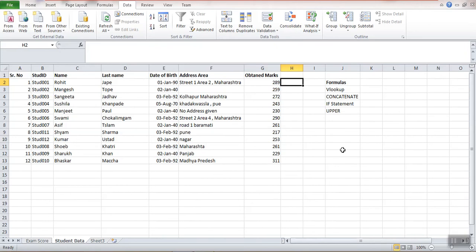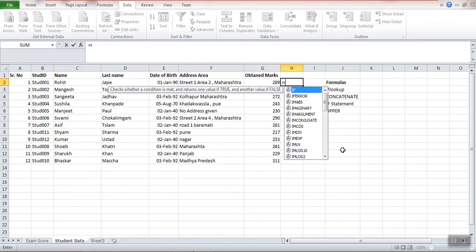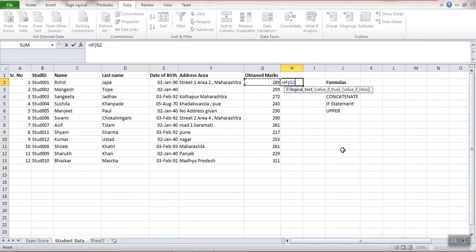The IF statement. The IF statement is a decision-making statement used to make decisions. Now how to use it: if I have to say marks greater than 280 is a first class. Now equals IF, this cell has a value greater than 280, I will say this is a first class.